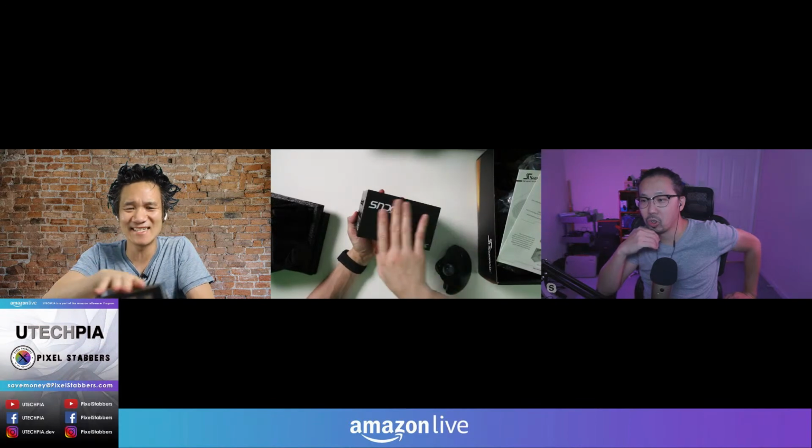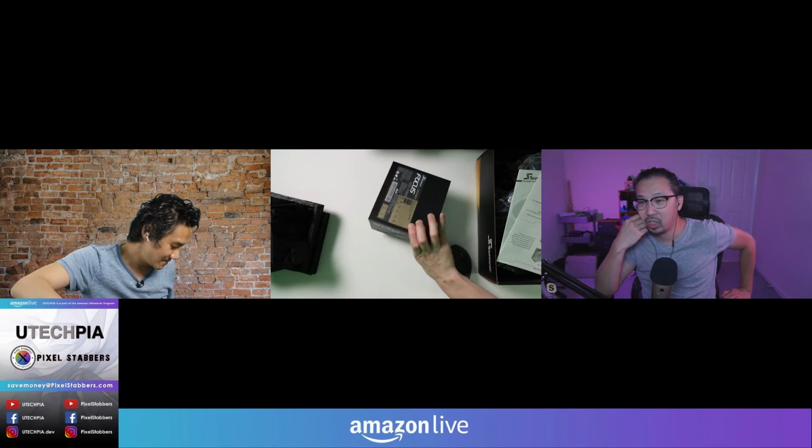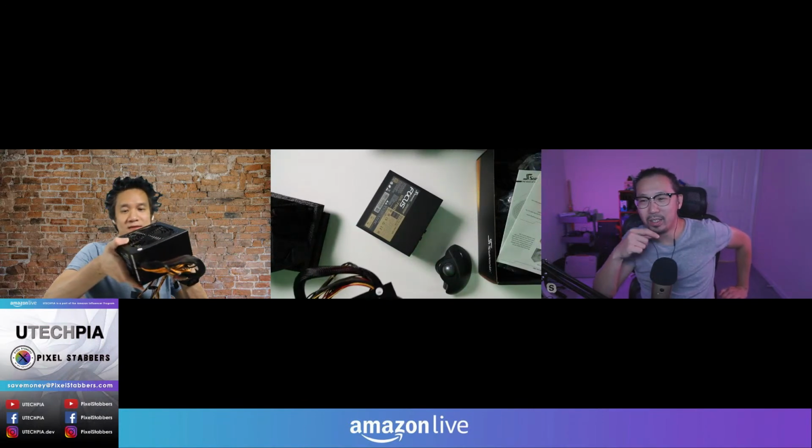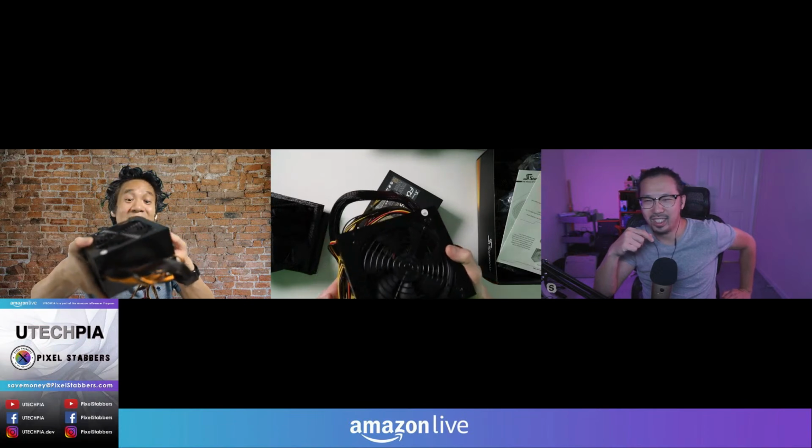It doesn't have a nasty yellow sticker that some power supplies do. Let me see if my old one has it. You still have a new one. I have some really old one. It's not black, it's silver. Yeah, that too. That's even worse.